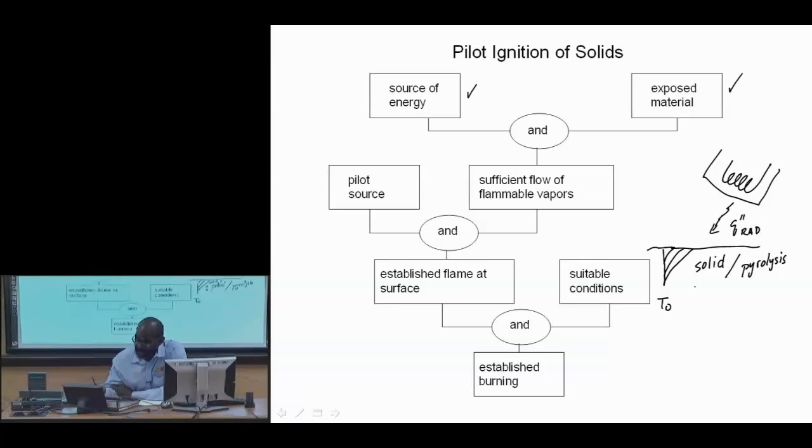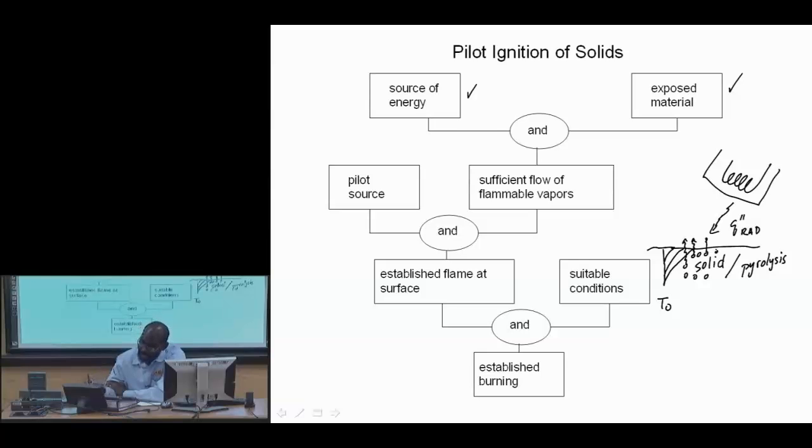So in this decomposition process, we start to form lower molecular weight species, and these lower molecular weight species, through pressure and also from diffusional processes, begin to come out of the matrix. And so there are some types of materials that melt, and so there's a melt and volatilization process. For other materials, there's just this thermal degradation process where, again, bonds are being broken, fracturing is occurring, and again, flammable vapors are coming out.